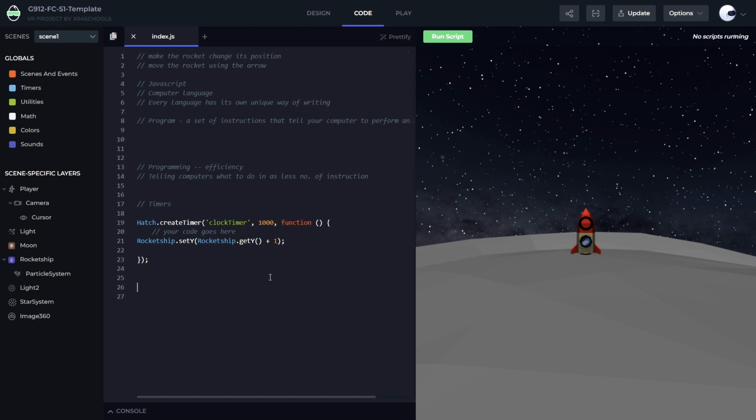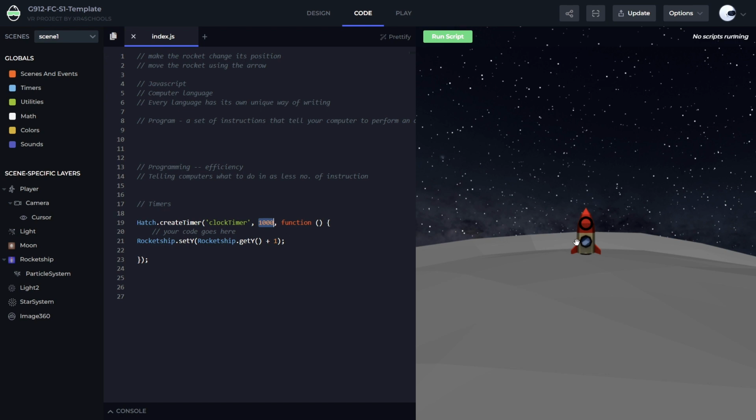So what we can do is, see, we have two numbers here. We have the amount of time after which the rocket is going to move, and we have the distance that the rocket is going to jump. So we can change these two numbers, this 1 and this 1000 here, to some values of our own to make it look like the rocket is moving smoothly.